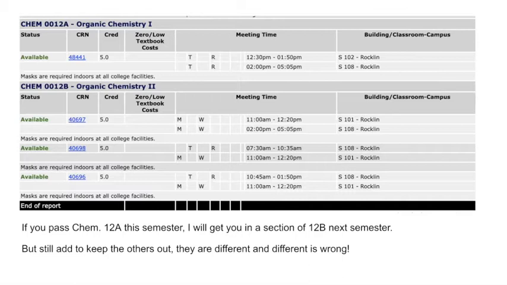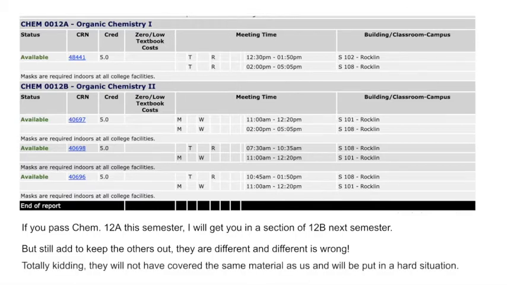I want those Sac City students in our class. Just kidding. Not at all like that. The only reason why I don't want too many openings and for too many students to come from other schools is it's not that they're different and they're wrong. I would like to meet more different people, but it's because they might have a real hard time taking 12B from me if they haven't had 12A, because in 12A I do things pretty different than most. So when they would come, I usually have 1 or 2 students every 12B session that didn't take me for 12A, and it doesn't fare well for most of them because they've maybe not even gone over spectroscopy yet.